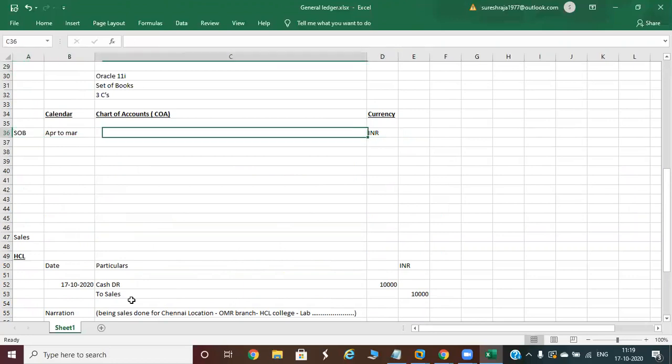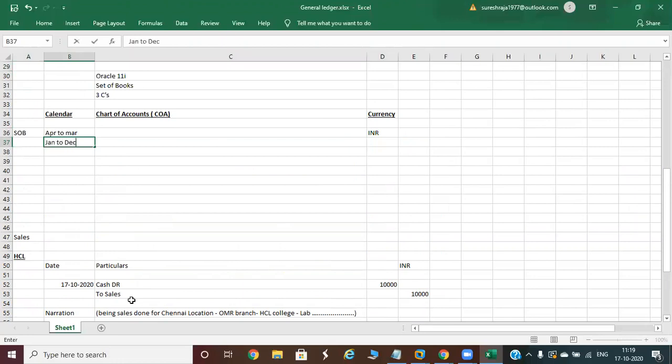Now I open a branch in the US. What is the US calendar? January to December. Chart of accounts also will be there, and USD currency. If any C changes out of the 3C, you have to create a new set of books, because the calendar changes.